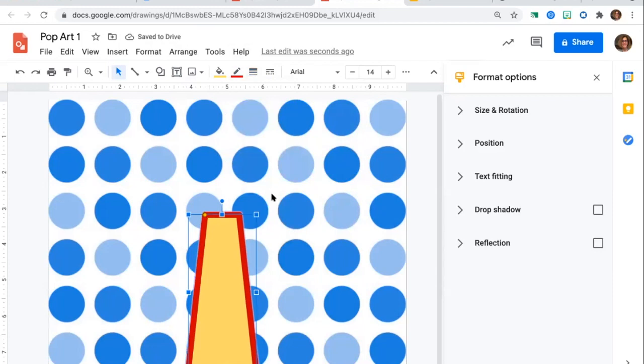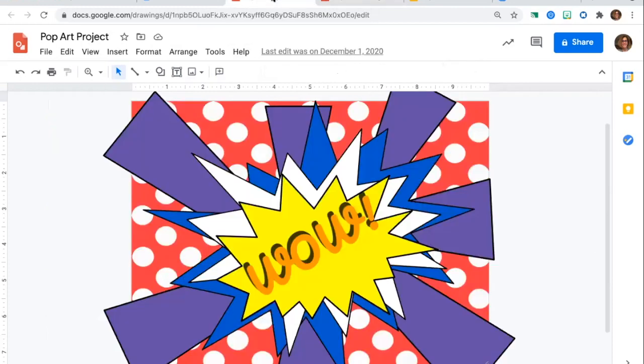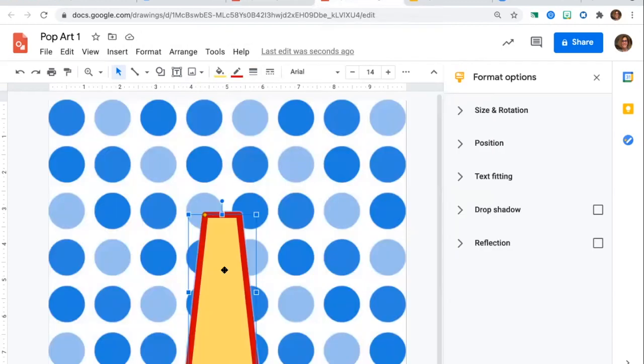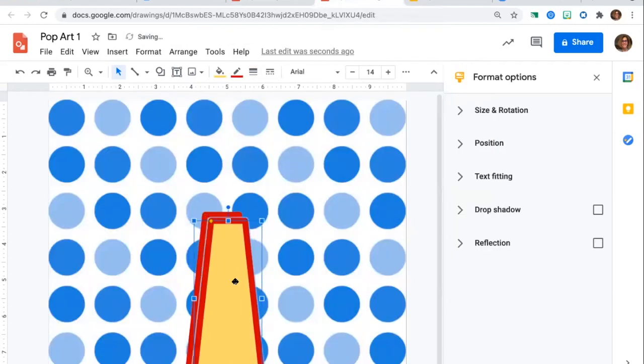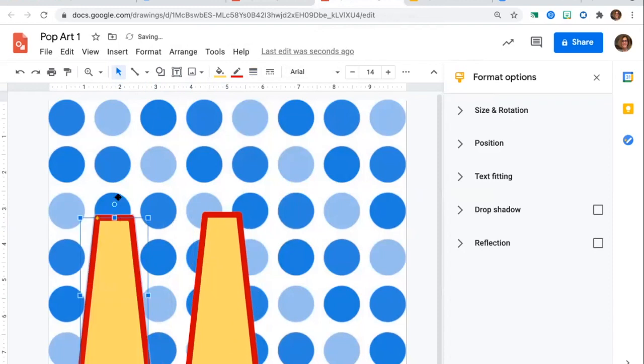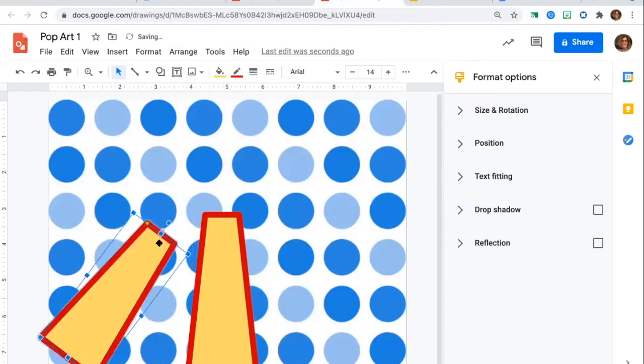Okay, so here's the first step. You're going to copy and paste this around. How many times? I tell students at least 6 times, leave some space between it. You don't want it to get too crammed up. So Command C, Command V, move it over here. And I'm going to just spin this around and I'm going to bring this up.